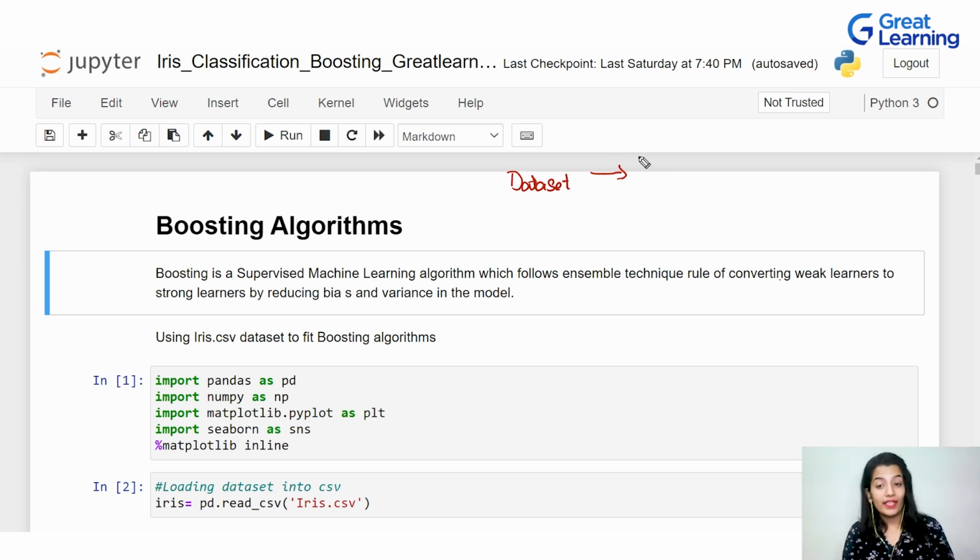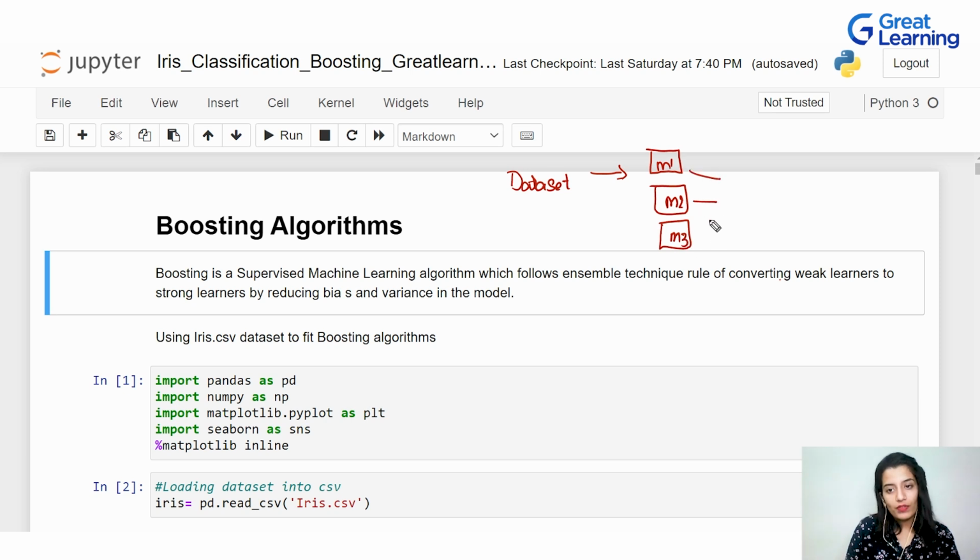But in the ensemble techniques, we will take output from different models, which are built parallelly or sequentially. So basically this is the order in which your model is built. You have different models here, model 1, model 2, and this is model 3, and you will take the output from all the models and finally give the output.